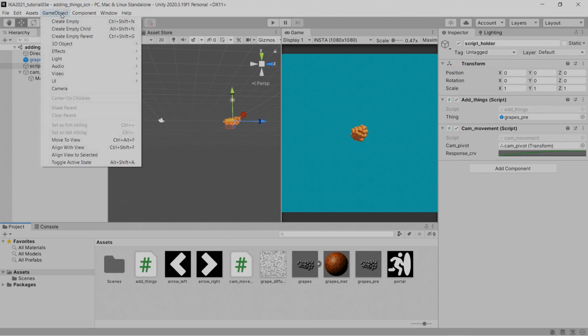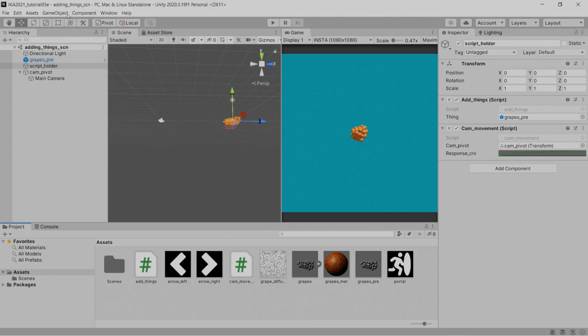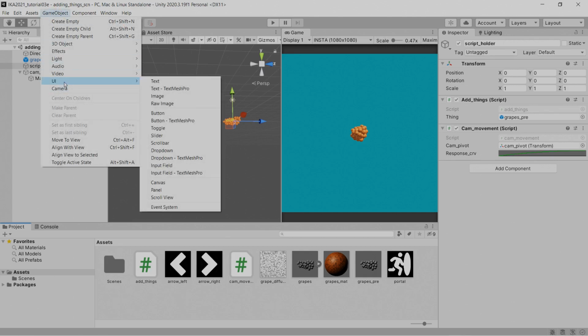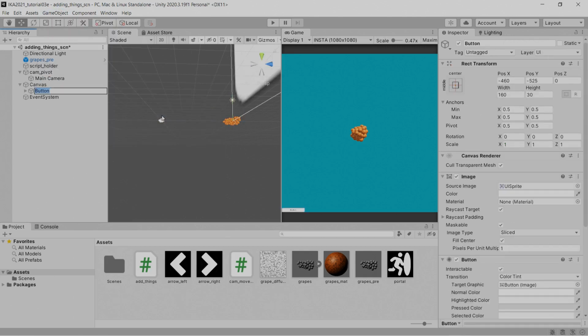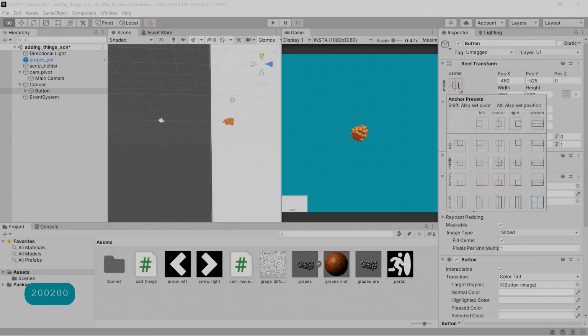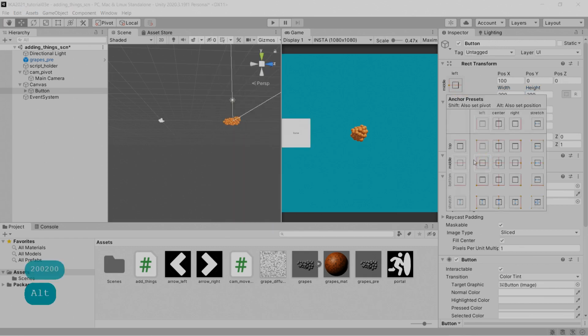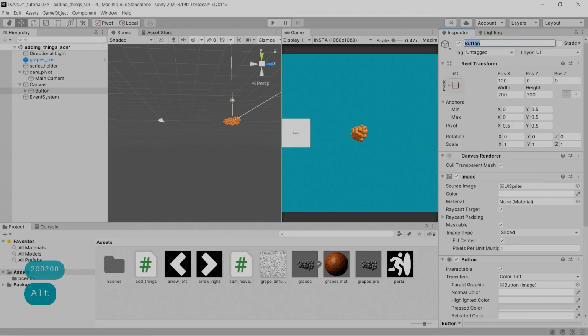I'm going to, first of all, okay, this is all saved. I'm going to create a button, and maybe I'm just gonna make it big, and I'm gonna dock it to the one side. I'm gonna call it turn left button, and perhaps I'm gonna erase the text.